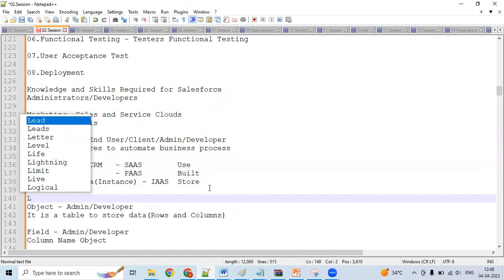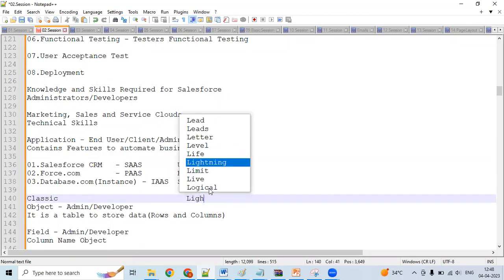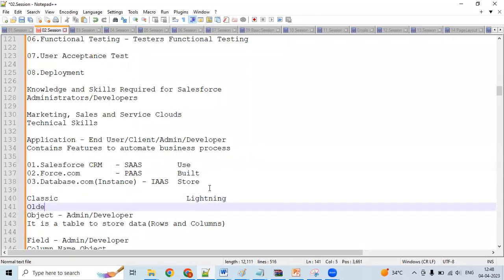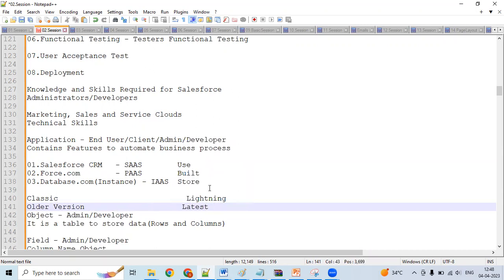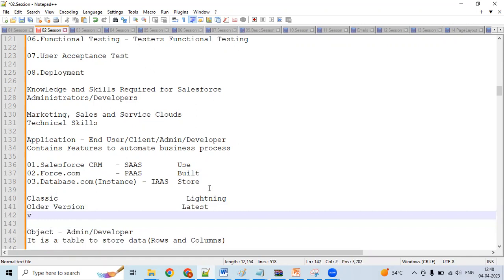Classic and Lightning, these two are the two modes in Salesforce. Classic is the older technology, older version. Lightning is the latest version. Classic pages are built by using Visualforce programming.